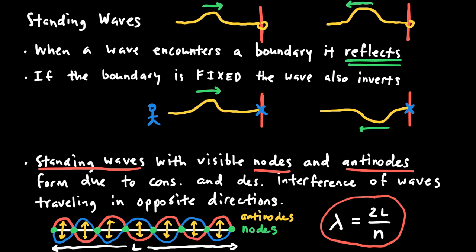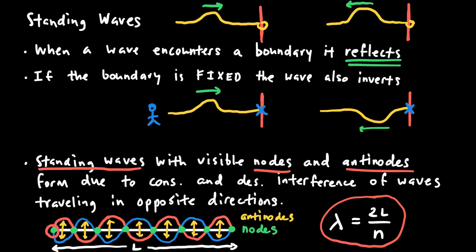And one thing that I'm about to talk a little bit more about with these standing waves is the way that I could use a standing wave to generate an equation for the wavelength. So let's suppose that the entire length of that spring that I've drawn down below has a length L. One of the things that I want you to notice is that there is a relationship between the length of the string and the wavelength that can be expressed in a certain way depending on how I look at the nodes and the antinodes.